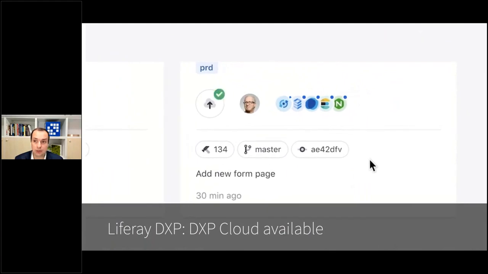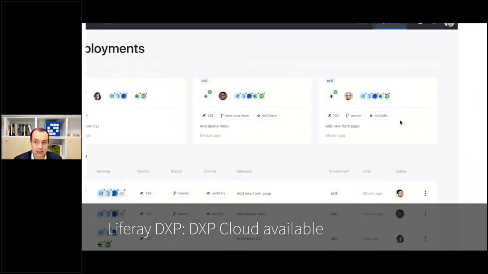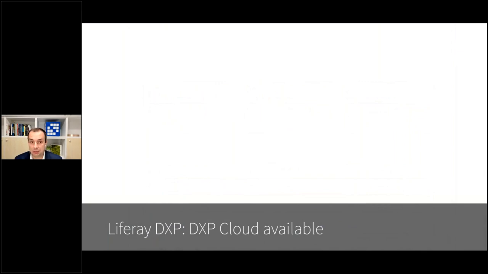Liferay DXP Cloud also offers auto-scaling. So when you set certain thresholds and they are met, then Liferay can automatically scale without you worrying about it. And we're also providing monitoring, including Dynatrace access, where you can really look into the problems. We also have a 24/7 response team, and we can ensure that the infrastructure behind your DXP is running and working well. And of course, as every platform as a service system, we are running the backups for you, so you don't need to worry about it.